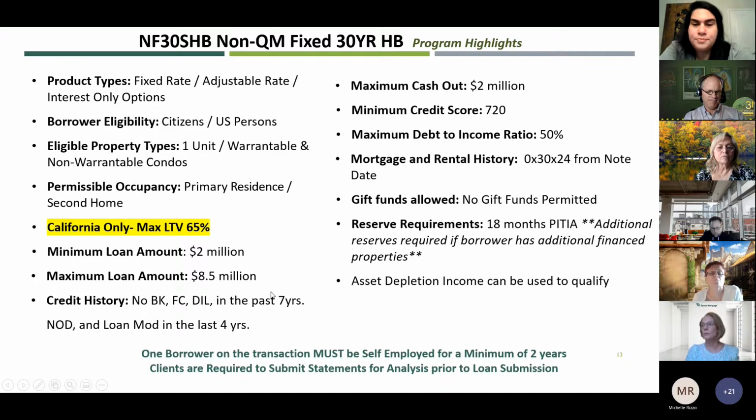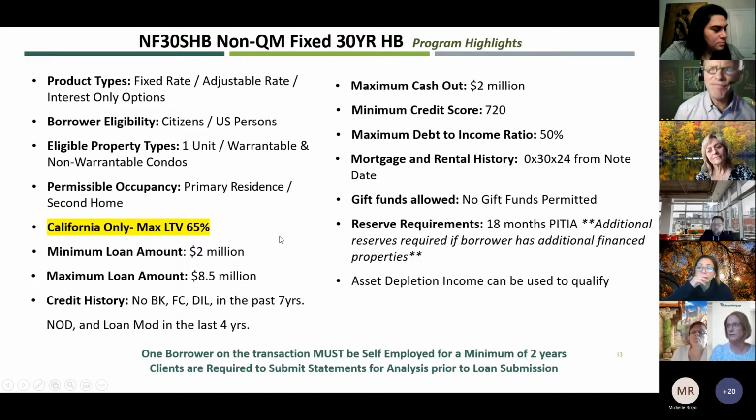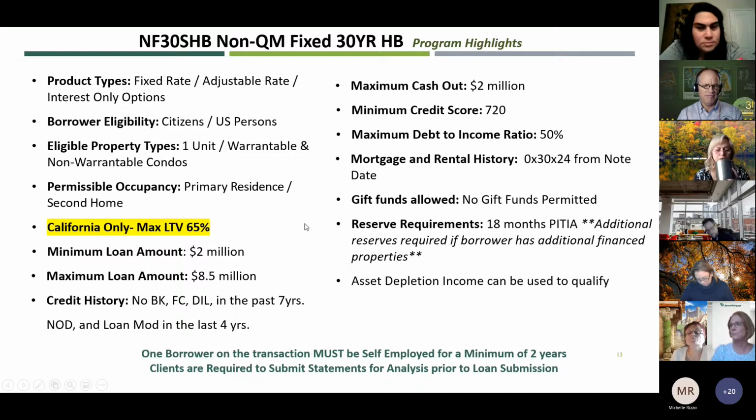So a really cool product, go market the big dollar areas. You've got Santa Barbara, you've got Irvine, Orange County. I don't think anything in Orange County is under $1.2 million now, even on a little tract house. So this might really come into play. Santa Barbara would be awesome. Anywhere up in the hills around Sonoma and things like that. Or San Francisco, what am I thinking? San Diego, any place, right?